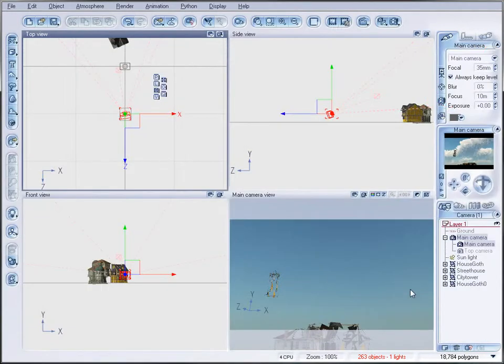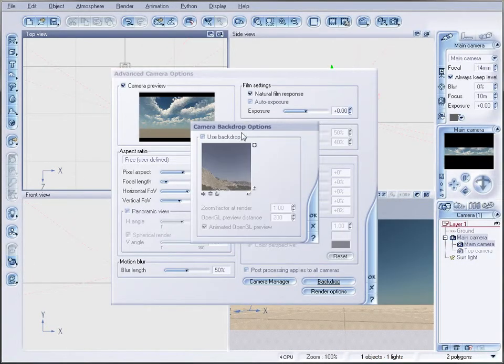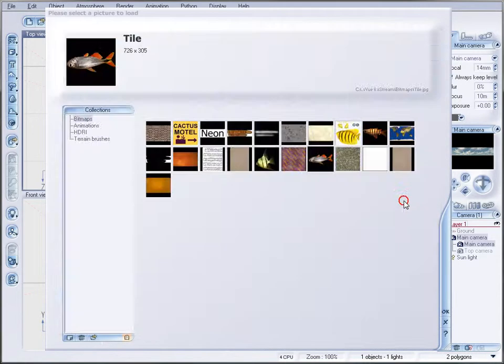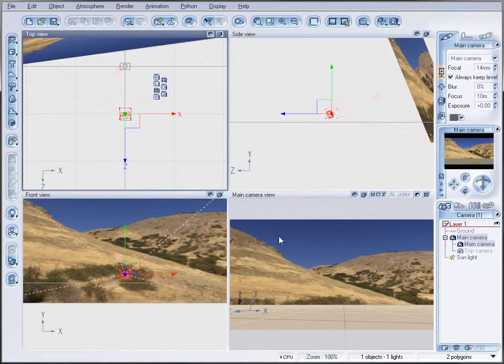So what we're going to do next is create another shot. Go ahead, edit object. And what we're going to do is the same: we just load another frame 2. Okay, so we have the image right here.